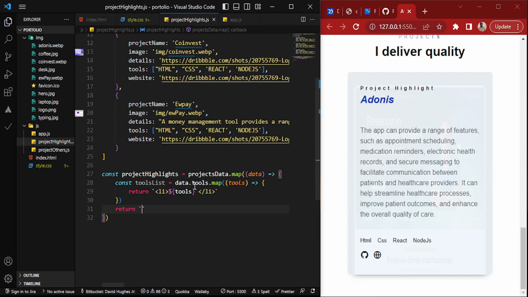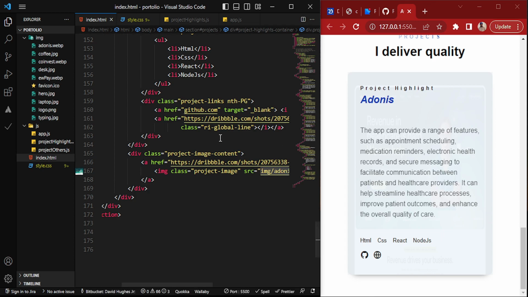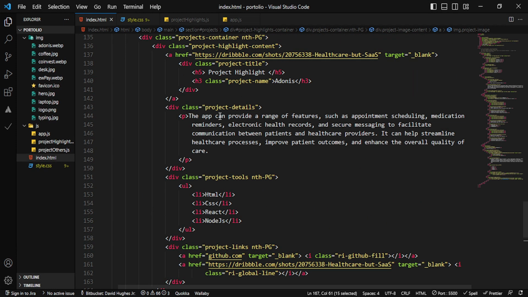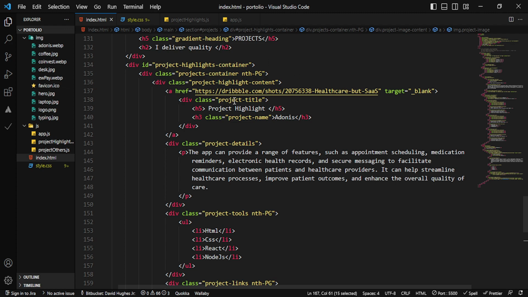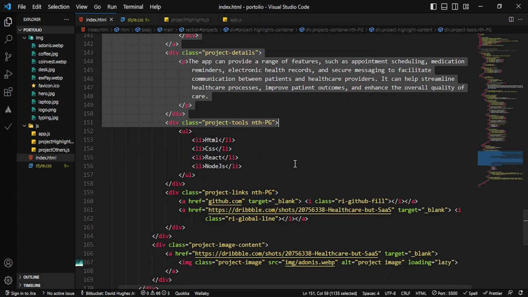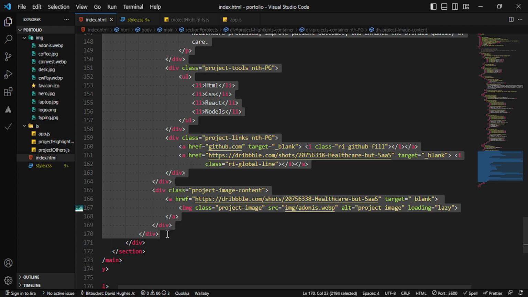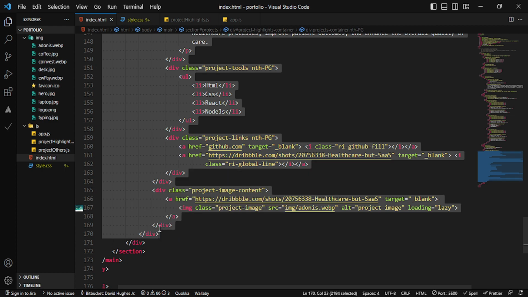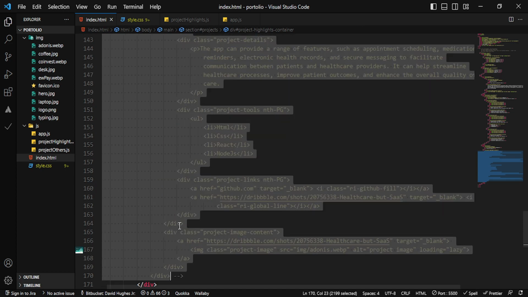So what we're going to do is go back to the html.css, and I want to make this full screen for a second. And so you see all of this content here. And so all of this content from this ID. So I want you to drag all this content. I want you to copy it all the way down to this div here. Okay, not the last div, but this div right here. I want you to copy it, and then I want you to comment it out. All right, there we go.